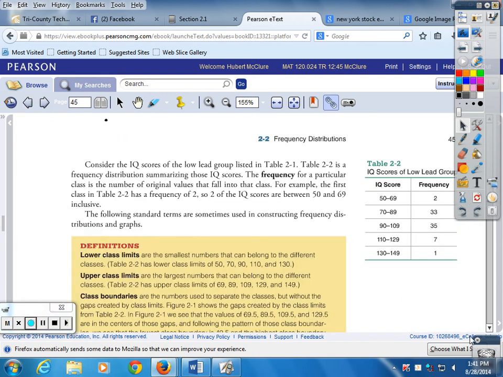All right, look at this frequency distribution right here. I'm going to show you how to find everything you need to find from that frequency distribution. So go ahead and write it down in your notes and use another page, a whole page, because you need to write all this down and highlight it.